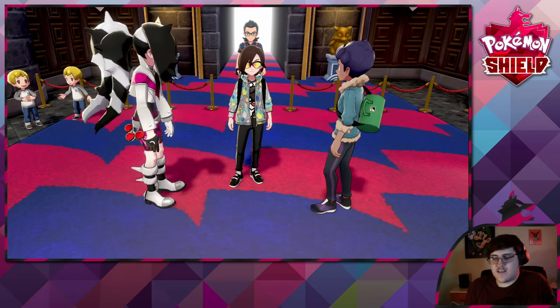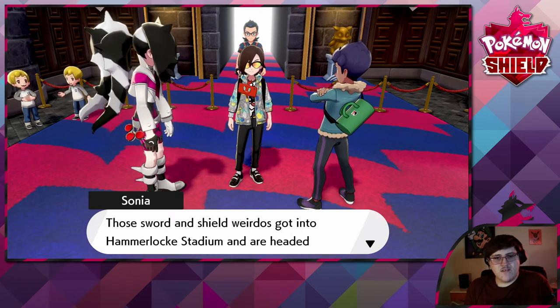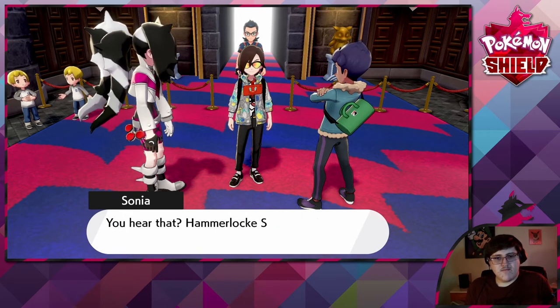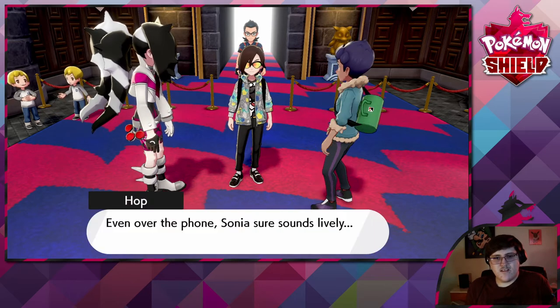That's a return phone call. It's gotta be Sonia. Edge, it's me, Sonia. Those Sword and Shield Widows got into Hammerlock Stadium and are headed to the energy plant. The doors to the plant are locked, but give me a bit and you'll be able to get in though. You hear that? Hammerlock Stadium. Get over there as soon as you can.